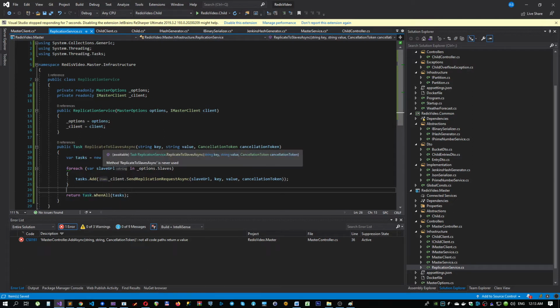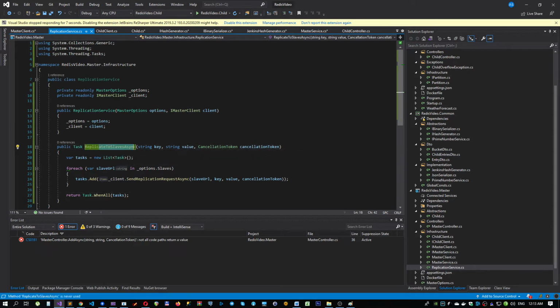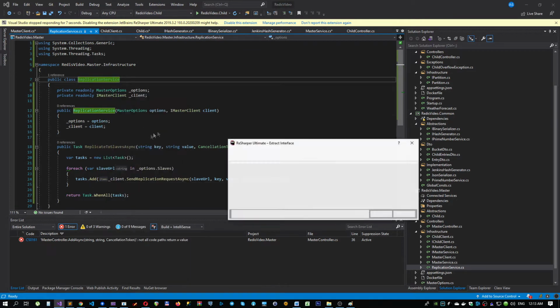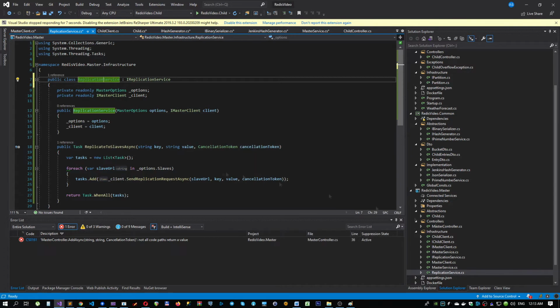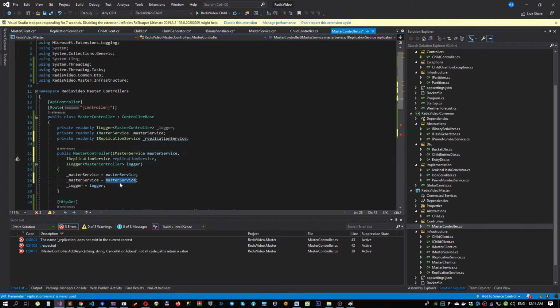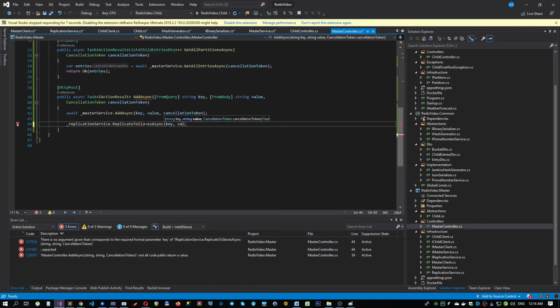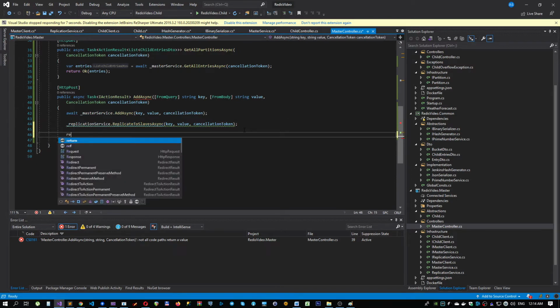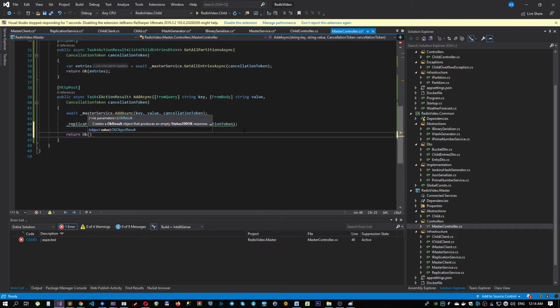And actually we will not wait until this method is finished, because we use asynchronous replication. We don't need to wait until all synchronization requests are finished. Therefore just extract interface. Yes, and we don't await this, because as I said before, we are using asynchronous replication. We just return OK, and that's all.